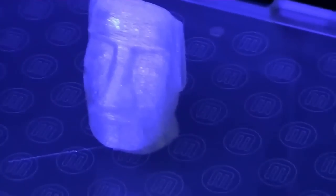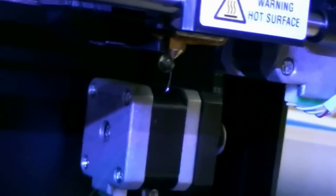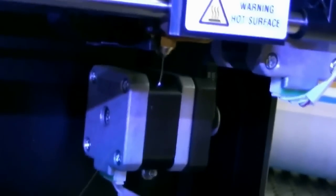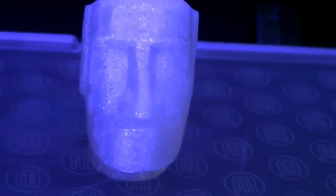All the time it was just messed up, and I think I've understood why I had several errors, mistakes, or problems. It's because the extruder head was all the time hitting some solid parts of the object, and I believed that I had to preserve a kind of friction between the extruder head and the top layers of the object. In fact, it wasn't my best idea, because all the time the extruder head was hitting some solid parts of the object, and it was producing mistakes and errors. It was just ruining the whole printing process.